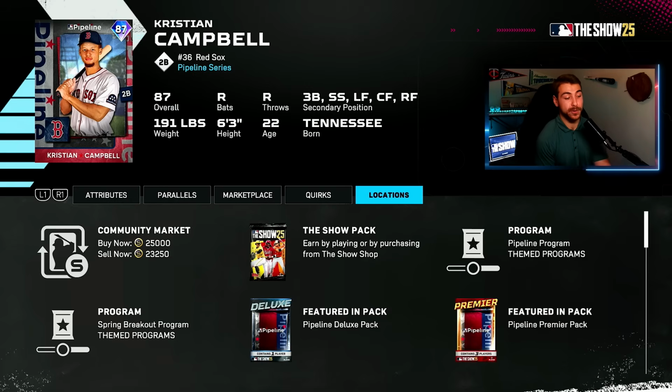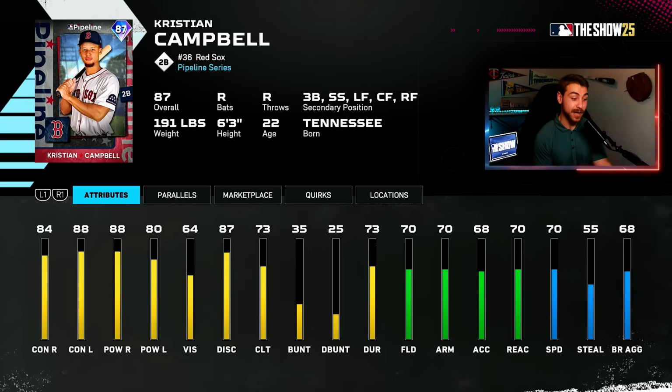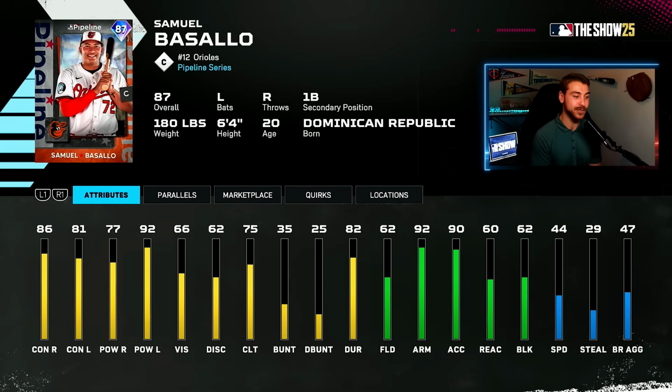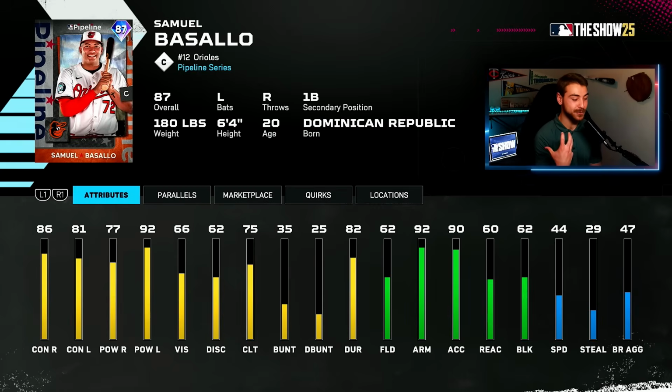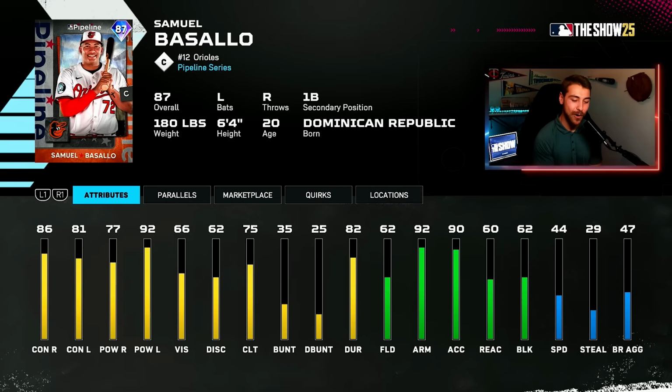Like this Tristan Campbell, he can play almost every position within the game: second, third, short, and the outfield. He's got 80 plus contact and power, pretty decent fielding at this rate, 70 speed. That's awesome. Also, we talk about the catcher shortage. Samuel Basallo, he's really good. He's got high power for a catcher, also 92 arm. He's really going to help you out in the run game.